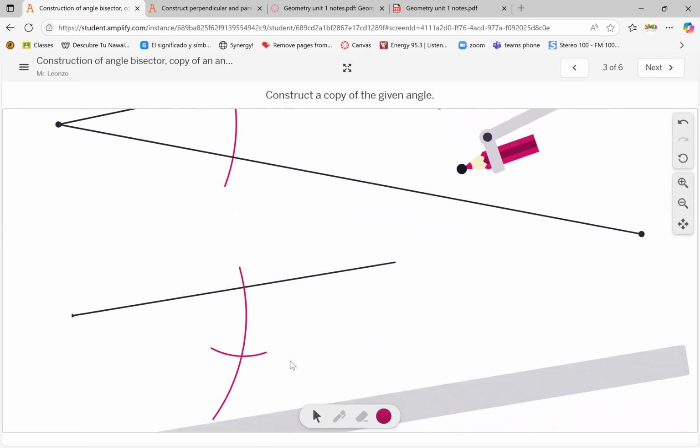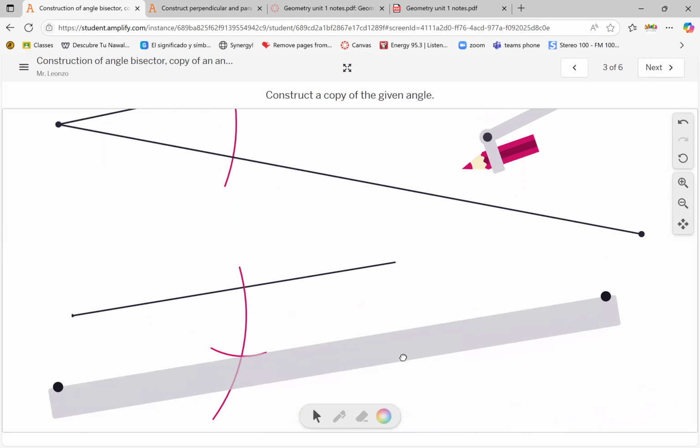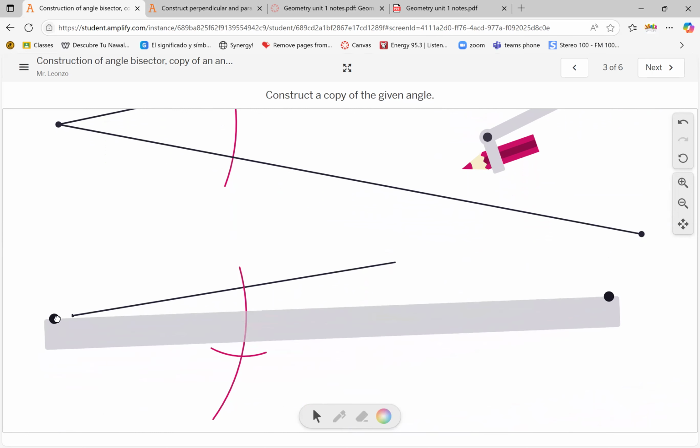Now I want us to see, you don't have to do this next marking, okay? I just want us to see this intersection. I did mark it because I want us to see it. I'm going to mark that intersection and connect it with the vertex of the angle. I'm going to create a segment there. So let me erase this, and now I'll be done. What I said is I'm going to connect the intersection with the vertex of my angle. So I'm going to put my point in there.